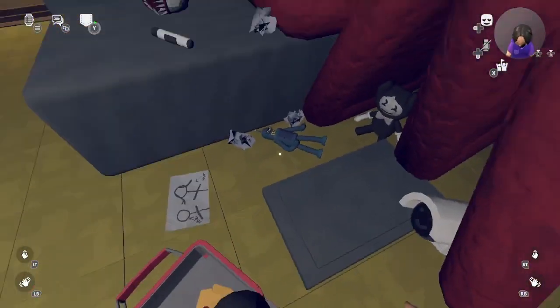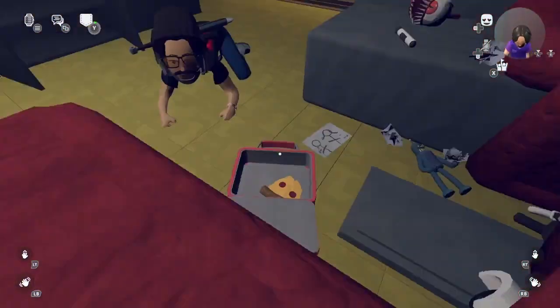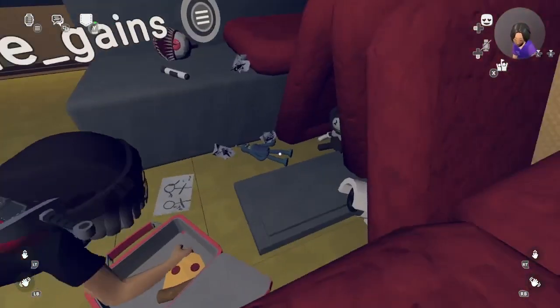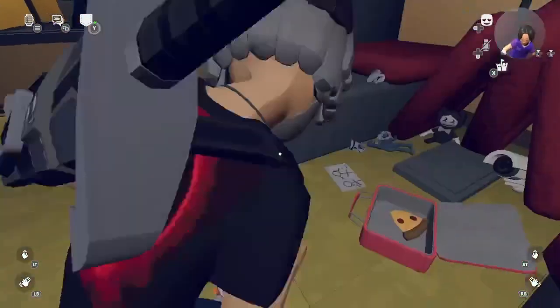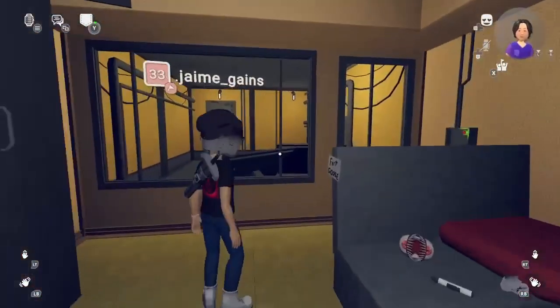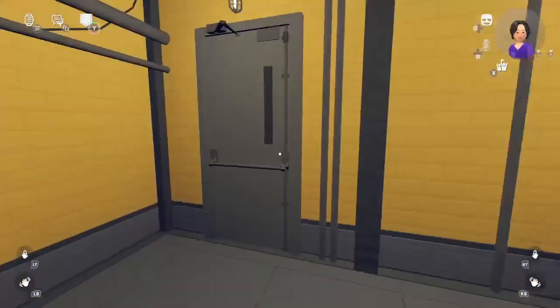Bender! Bendy! Who's Bendy? Bendy the Ink Machine. Oh, yeah. And there's Bender. Oh, Bender. That's great. Alright, let's see. So this is level 3.